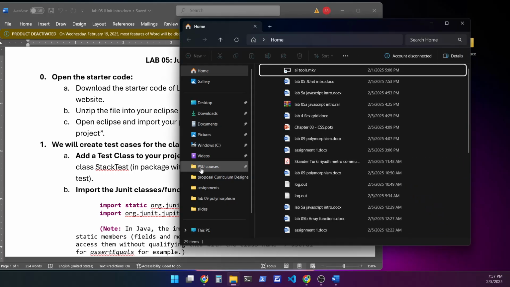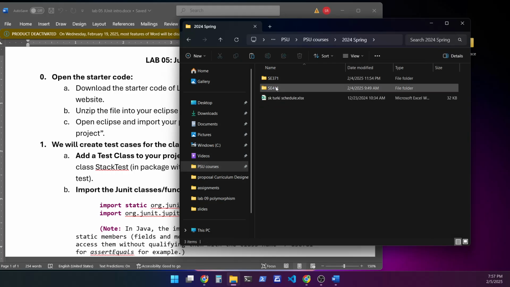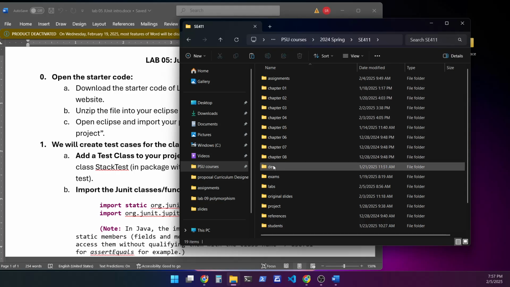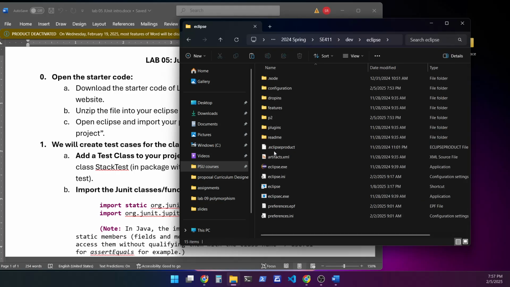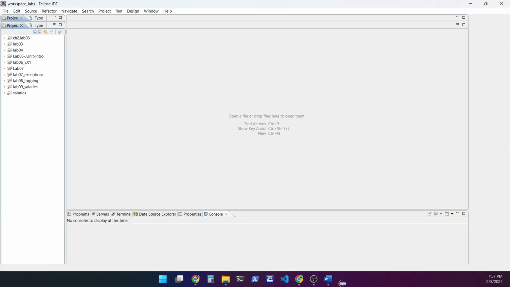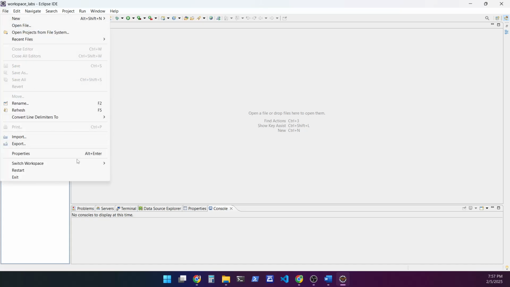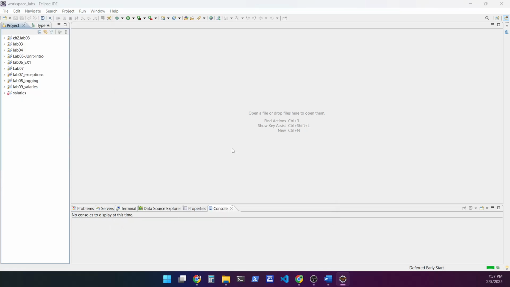Then I will open Eclipse and point Eclipse to that workspace. Normally Eclipse will open in another workspace, so I will just switch workspaces.